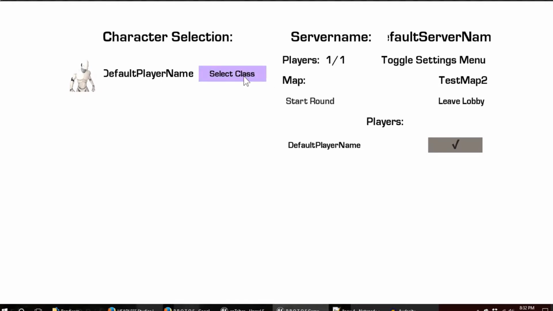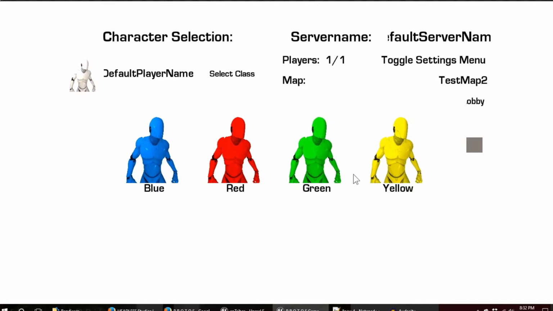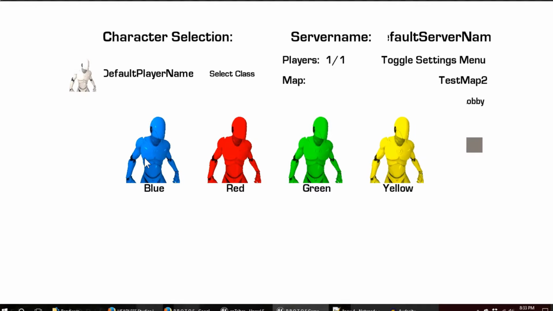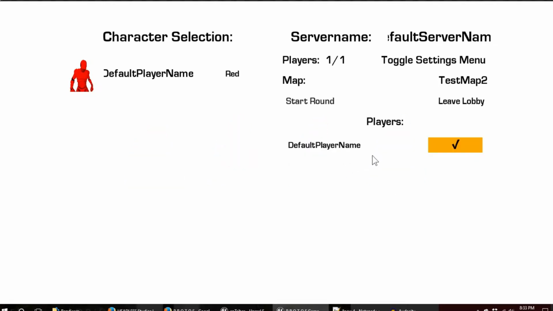All right, then we go to default player. I'm not changing anything. Select class. At this point, all that represents is just color. What I expect this to do is that when you pick a player, you would pick a color that you would use to highlight the different objects that you will be manipulating inside the game world collaboratively.